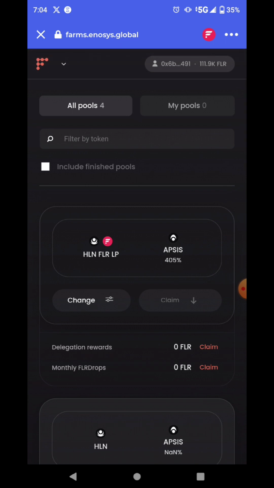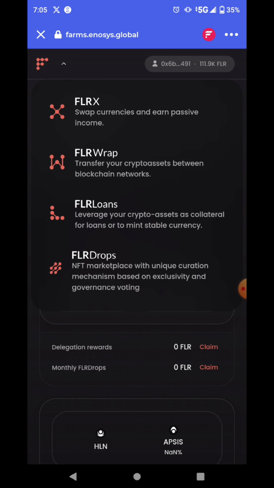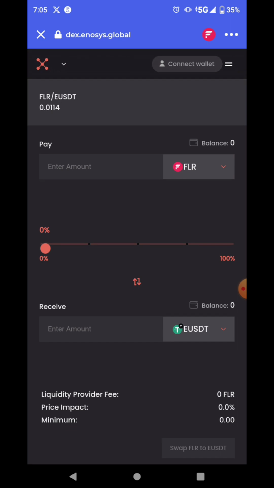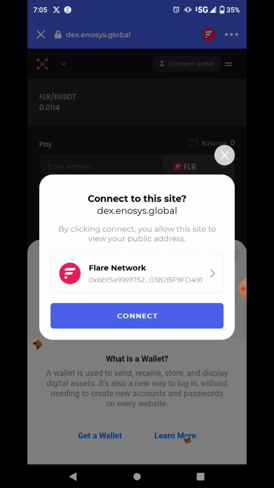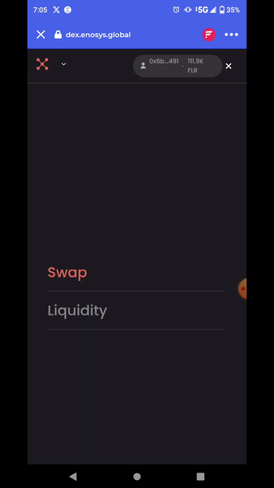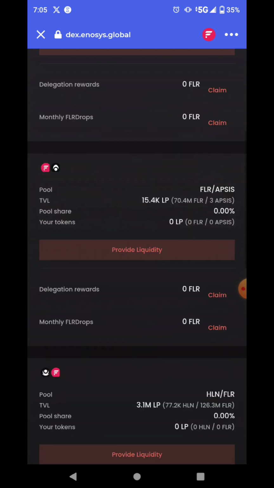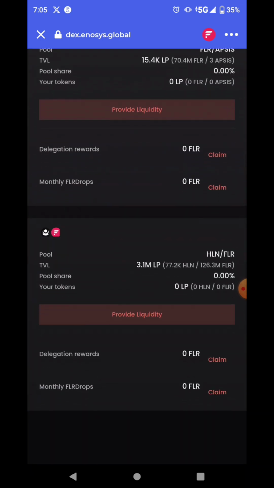But guys, I was trying to provide liquidity with my Helion tokens, and I didn't have enough flare to provide liquidity with all of my Helion tokens. I think the price of Helion is pretty high, because to provide liquidity with all of my Helion tokens, they wanted me to have a lot of flare. Look at this ratio real quick.